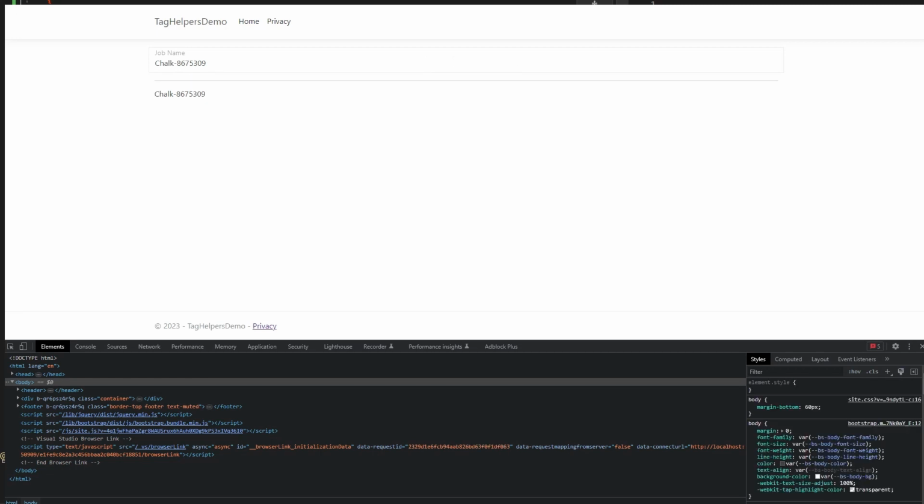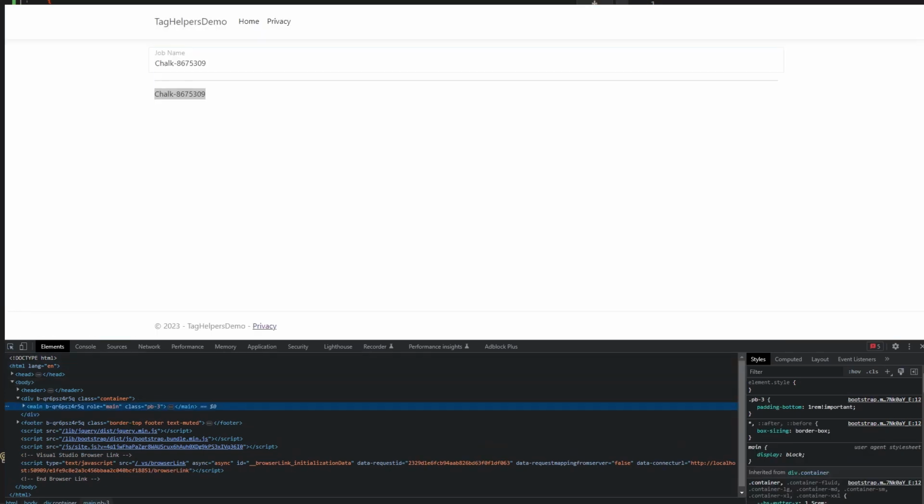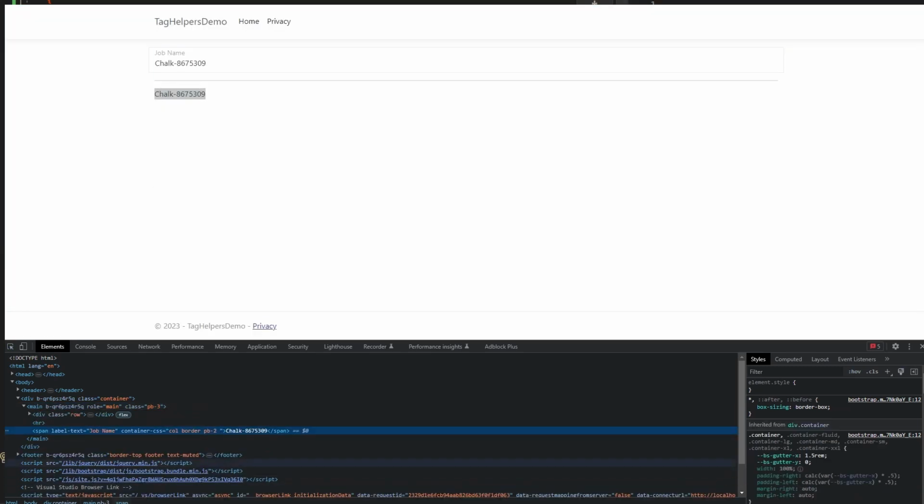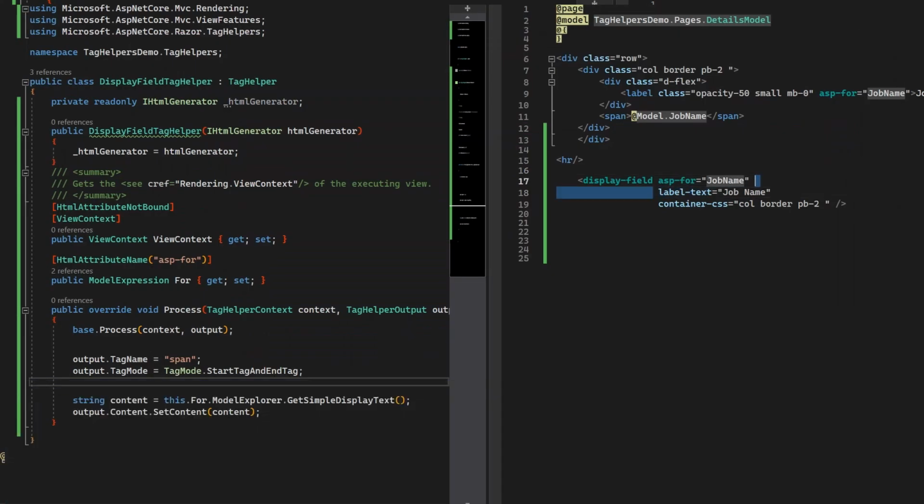Okay, so we have our original one and we have our new one, and we can already see that the value of our job name is being printed, and that's really as far as we've gotten. So if we look at our HTML here, we should just have a span with the value. So span, and it's just got the value, and then those other attributes we haven't handled, so they are just being printed directly on there. Again, we want to be able to say, well, what's the label name, and we also want to be able to apply some CSS to the outer div, not the span in the middle. But good start so far.